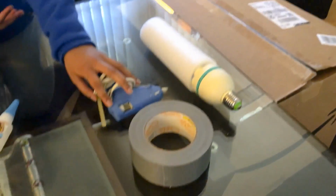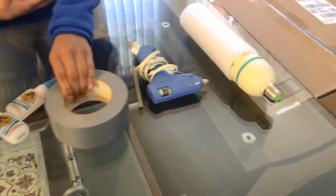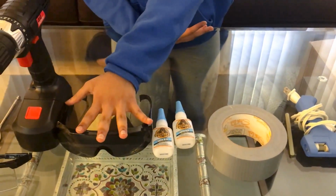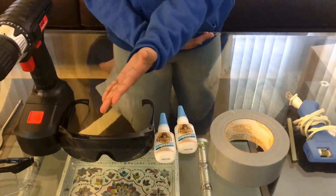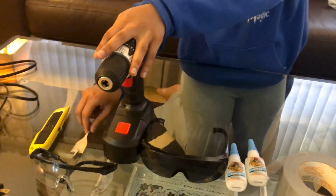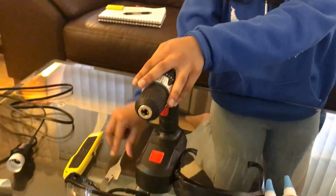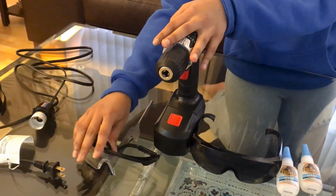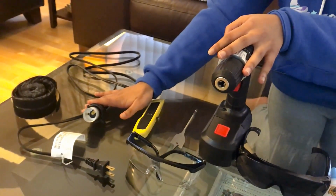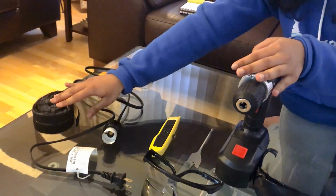The materials you will need for this project are a big cardboard box, a UVC germicidal lamp, a hot glue gun, duct tape, super glue or Gorilla Glue, UV glasses, because when you're working with UV light, it is always important to have eye protection, a handheld drill, a 1-inch spade bit, safety glasses because you will be drilling, an X-Acto knife, a light socket to AC adapter, and Velcro.